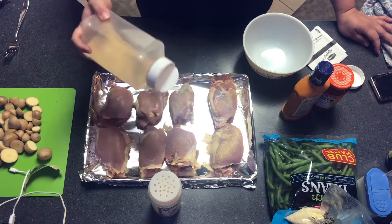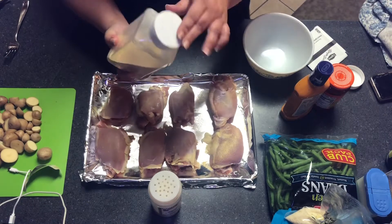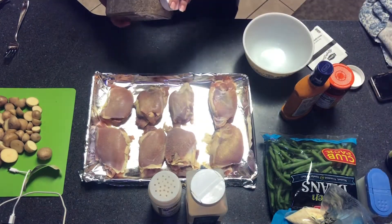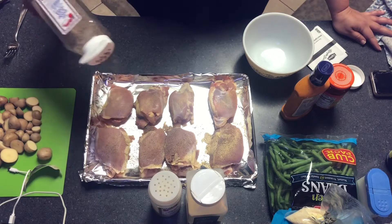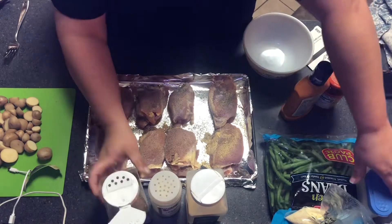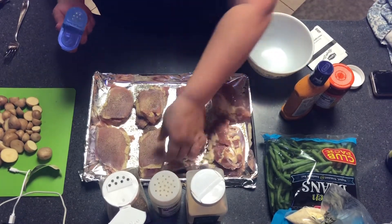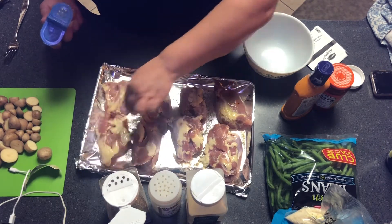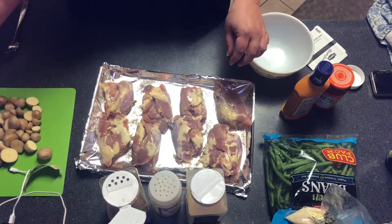That one's going to be very garlicky. You can mark that one — mark it because you like it garlicky. You like the vampire bread? Especially fresh garlic, not necessarily powder. You can't have too much pepper either. You're going to generously season both sides of the chicken. Sometimes you can go in here — you can see these are a little bit fatty — you can go ahead and trim that if you'd like.